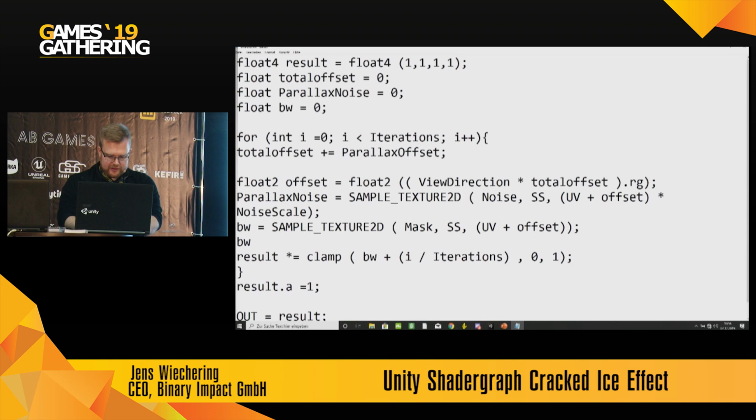Then we want to adjust our black and white map with this. So we add this to that, our parallax noise. And we want to adjust how much influence we have with this, with our noise depth. So we multiply it by the noise depth. If we put a value of 0, we have no noise, and it will just look as before. And that is already all we have to do here.